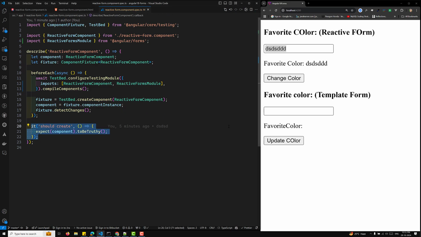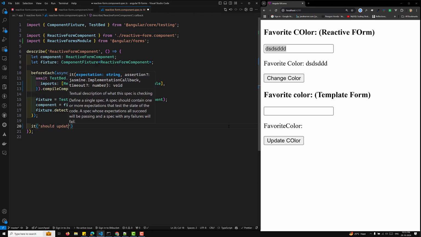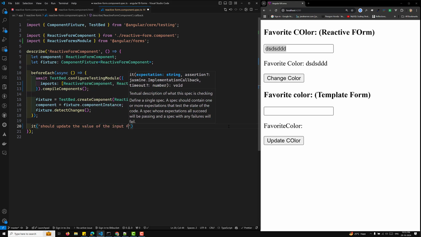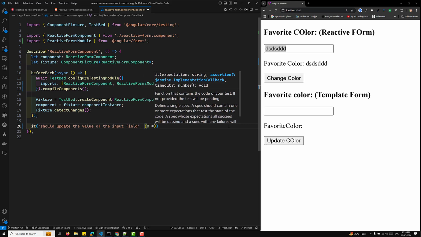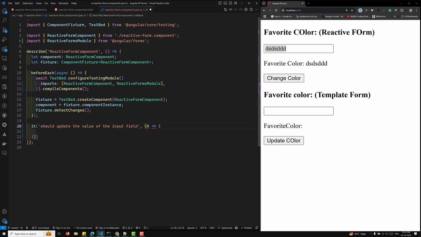Here the test description is: it should update the value of the input field. The second argument is a callback function, and in it we will implement the code. The first step is to select the input element.